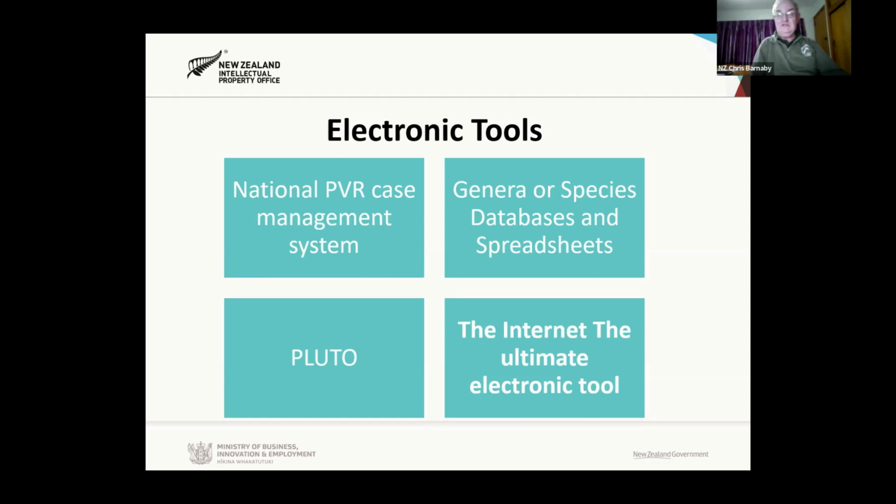The database or spreadsheet can be filtered, as I said, according to the characteristics you wish to search on, which initially, of course, are the grouping characteristics from the technical questionnaire. It is important that these tools are kept up to date, and that is done as far as possible, and is a continuous process of expanding the variety list.